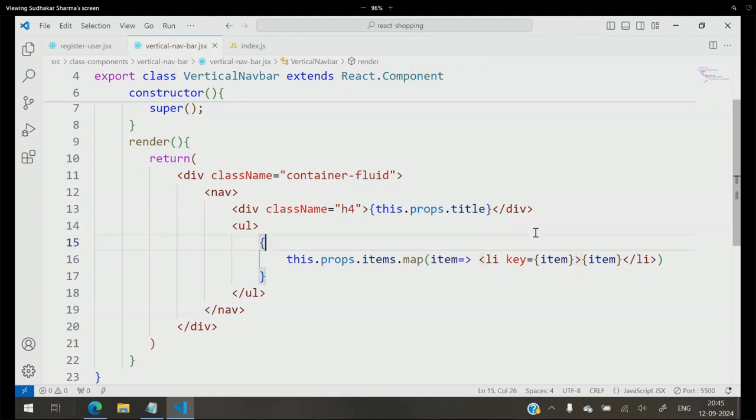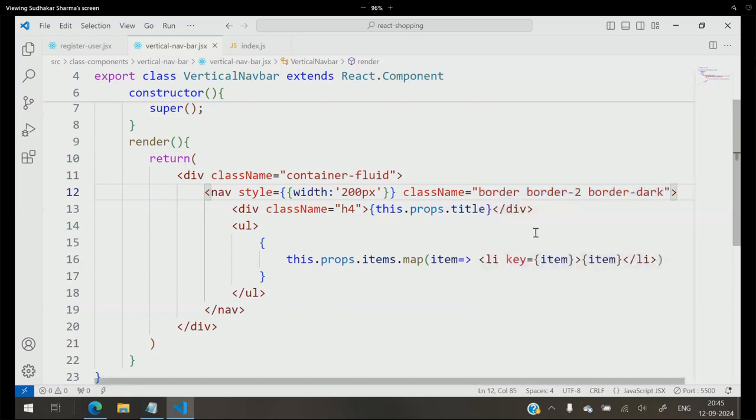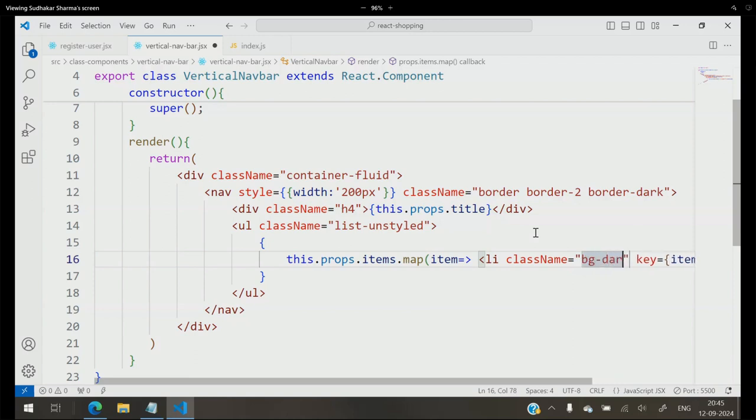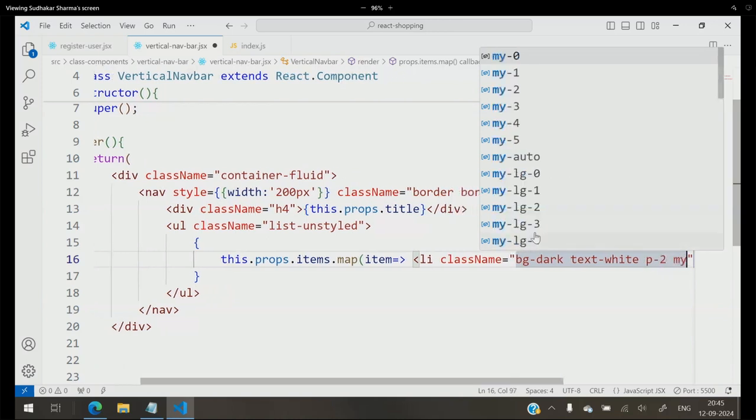Suppose I give this nav bar a style width of 200 pixels. It has the classes border, border-2 and border-dark. Here we have an unordered list with class list-unstyled, and every list item has the classes bg-dark, text-white, and margin-y of 3.